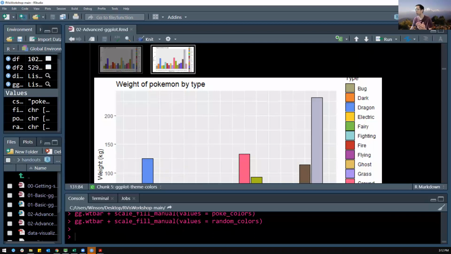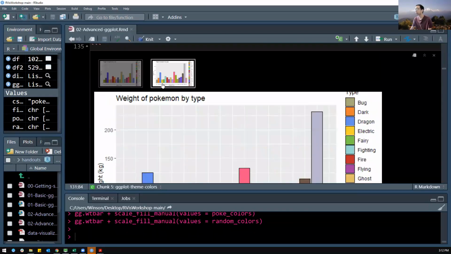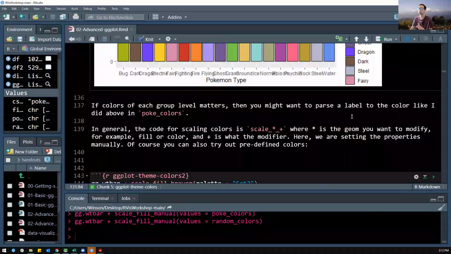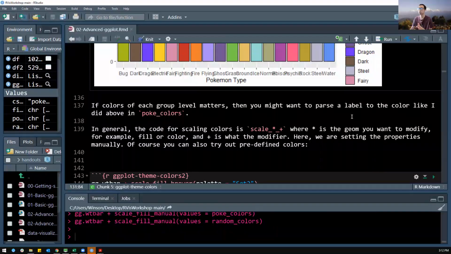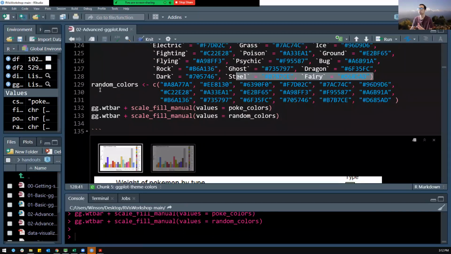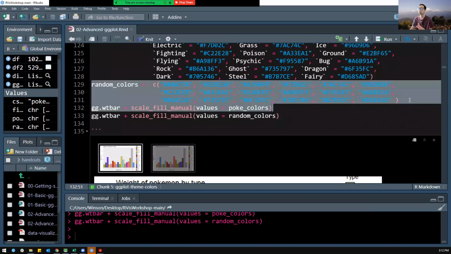So from A to Z. But with the first one, we are ordering it by the type of Pokemon with specific colors. So if the color matters to a specific level of factors, then you might want to pass a label to the color like we did over here above in Poké colors. If you just want a different color, you can just use random colors and just fit a different set of colors here.